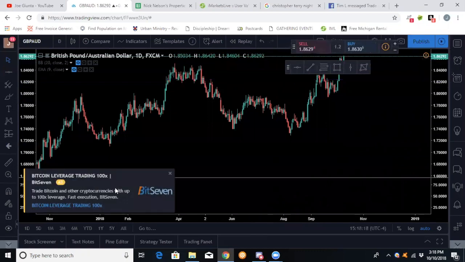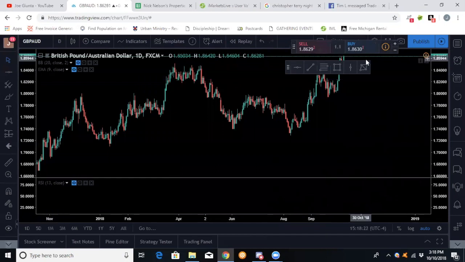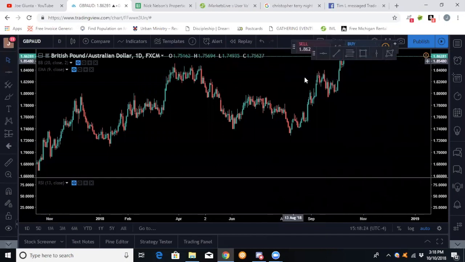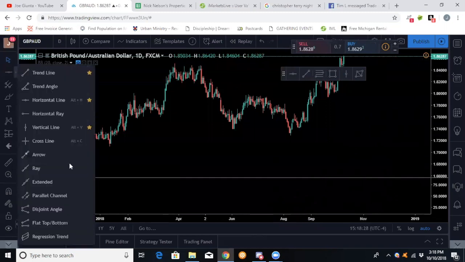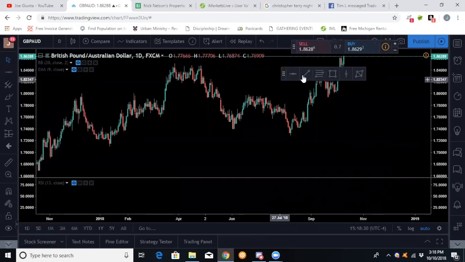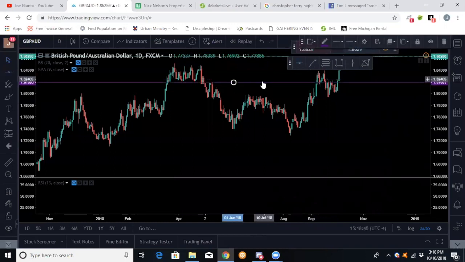All those things that you put a star on, the things that you press the star next to, they all went to this little tray up at the top right. So now everything that you need, instead of having to go to these menus and click the arrow and find it, everything you need is right here. Horizontal line, trend line, fib retracement, rectangle, or vertical line, ABCD pattern. All right. So you just click on it, drop a line. That's it, just like that.